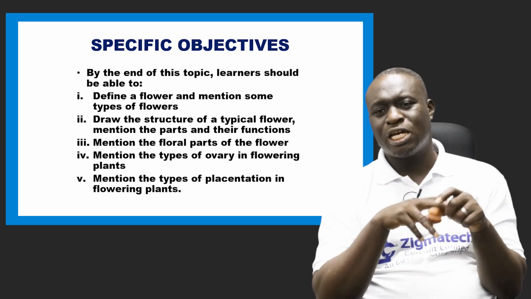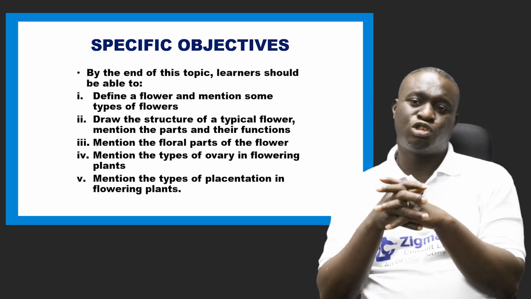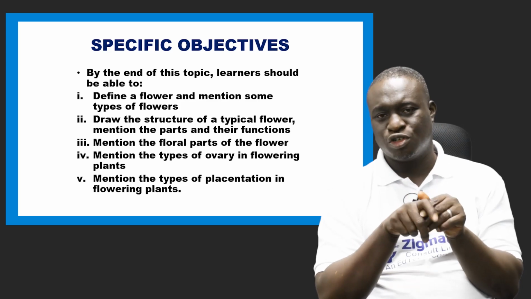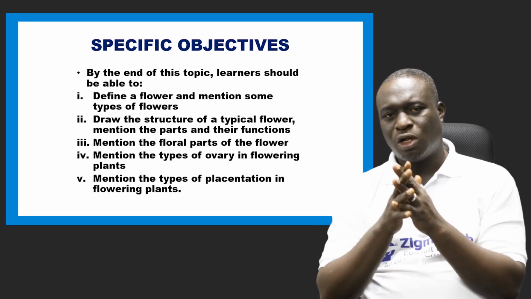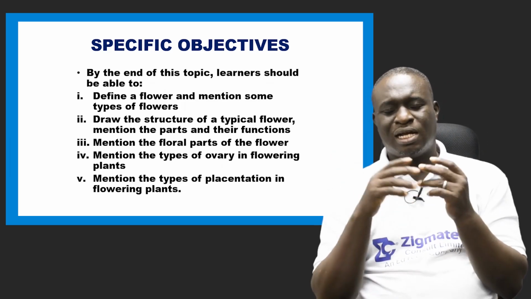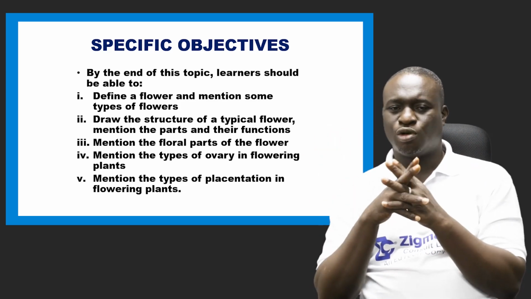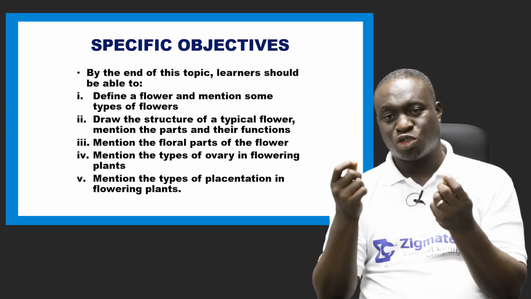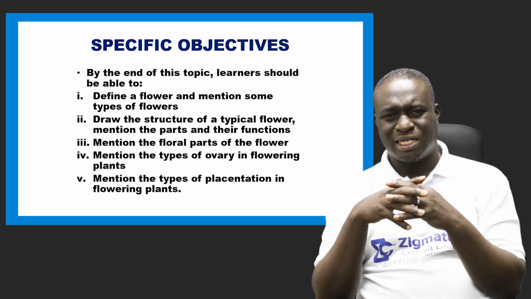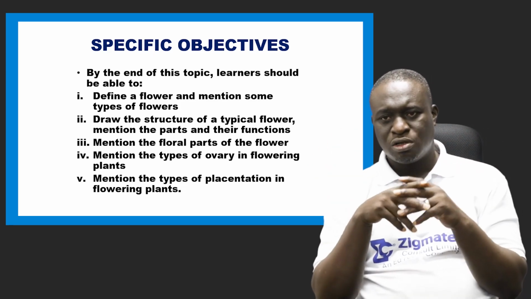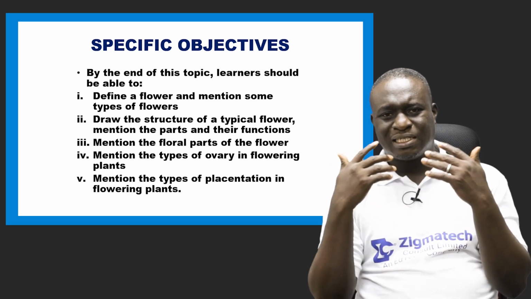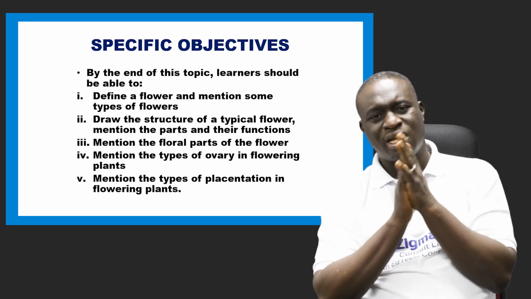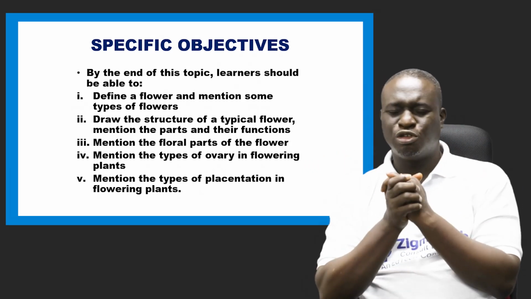Number two, you should be able to draw the structure of a typical flower and mention the parts and their functions. I recall that in most practical exams, mostly WAEC and so on, they usually bring a particular flower and ask you to identify and draw the flower and then state the functions of some of the floral parts of these flowers. So it's very important to take note of it.